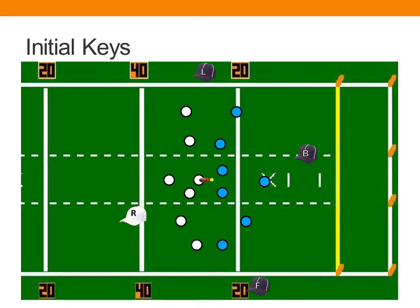So let's talk about our initial keys. And we say initial keys because you're not going to stay with these players all the way throughout the down, but you're certainly going to have focus on them at the beginning of the play to make sure that there are no issues related to their releasing off the line of scrimmage, blocking, things like that immediately after the snap. Probably not going to stay with your keys in most cases beyond a second or two before we need to go to zone, and we'll talk about zone here in a minute.